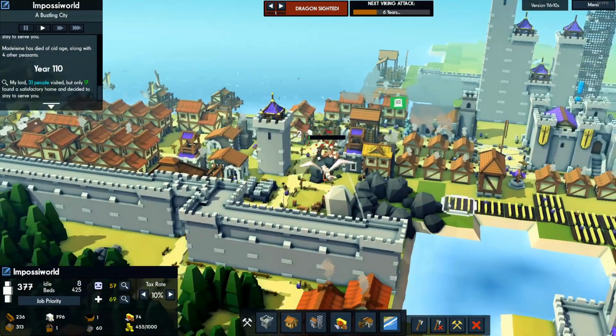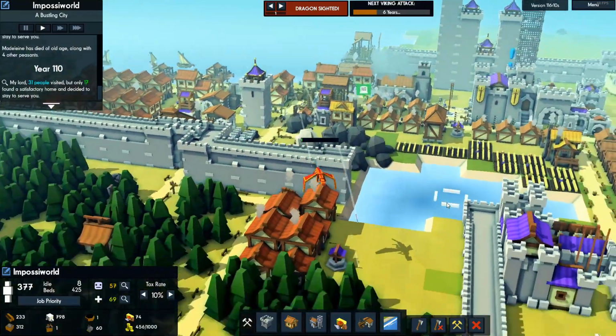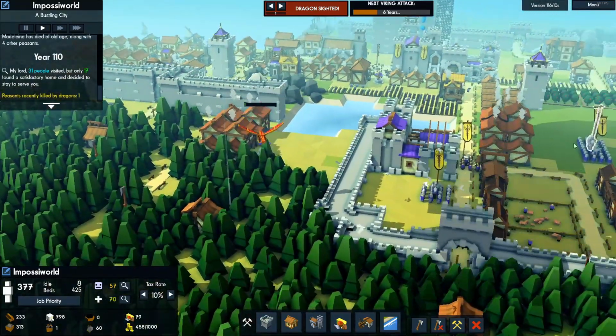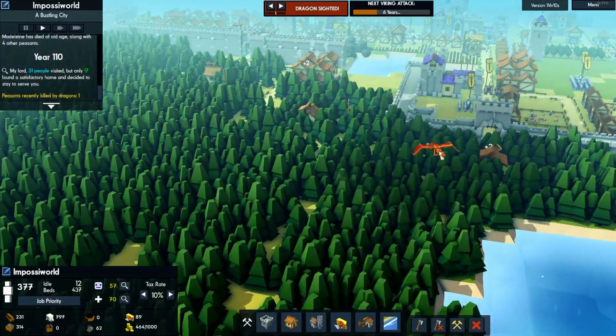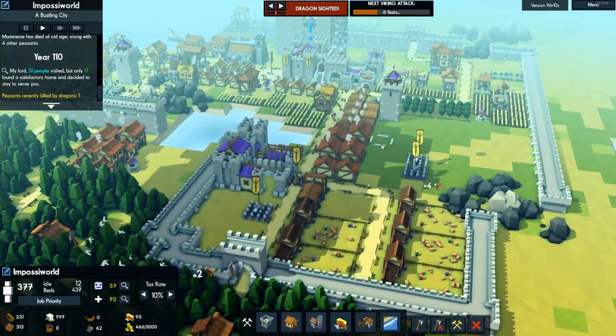That dragon is really low. Is he going to die? He might die. He's really close. What about our archers? Can our archers kill him? Archers, where are you at? Go kill the dragon. He is so close to being dead. Ah, we didn't quite get him.